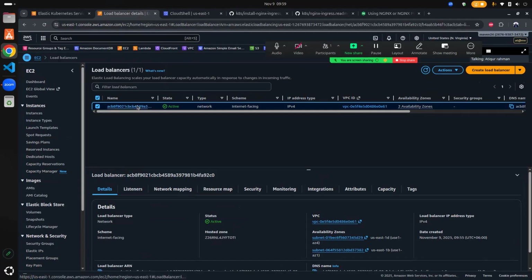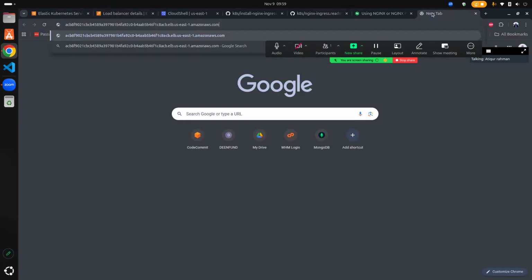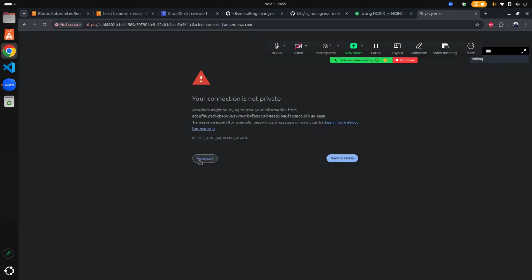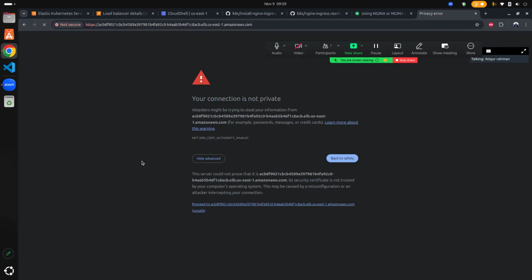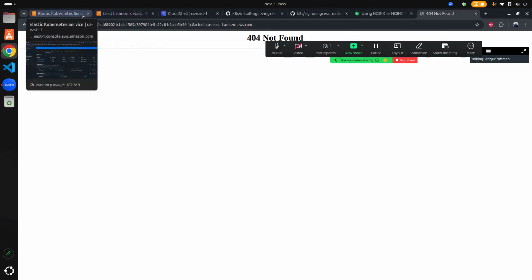Yeah, this is active. Sounds good. If I click here, then let's go. Yeah, it's not found. That's good because we haven't set up any pod yet to be found. It's already SSH enabled. Yeah, it is HTTPS, but it doesn't have any SSL certificate assigned to it. I need to create an SSL certificate.